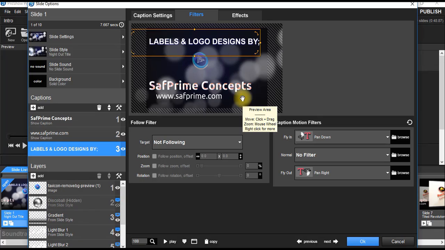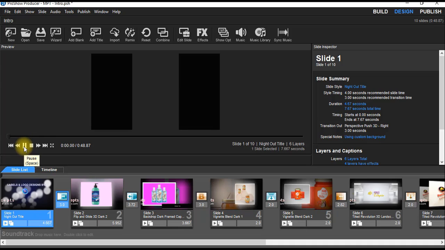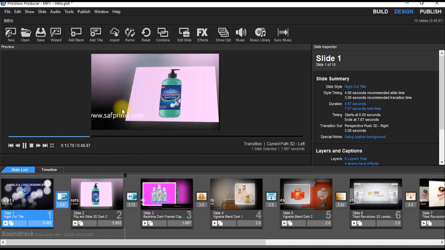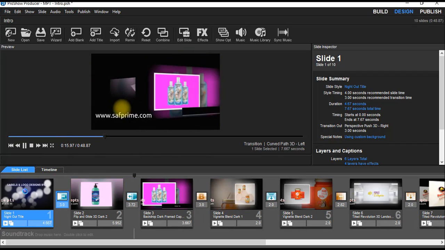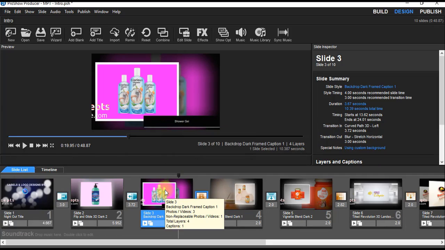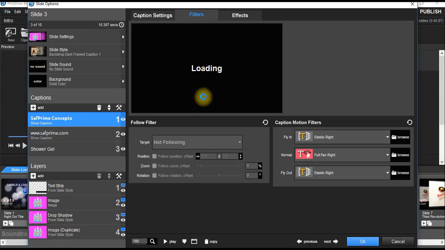Now that we are satisfied, let's click on OK. So now our slide is ready. Let's click on play before we render it. So like I told you, this thing, it will be seen throughout the slide. Now you've seen that we have this thing here. Like I was telling you, we have to change it. If you don't change it, come to edit, the final slideshow. That is how it will pop up.